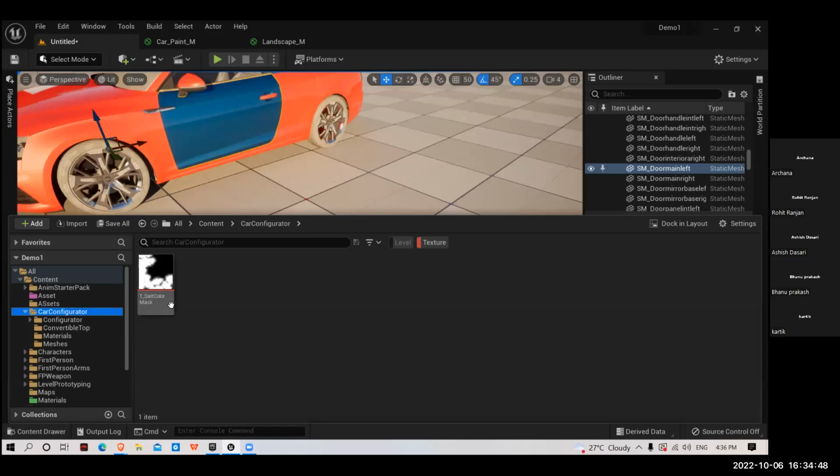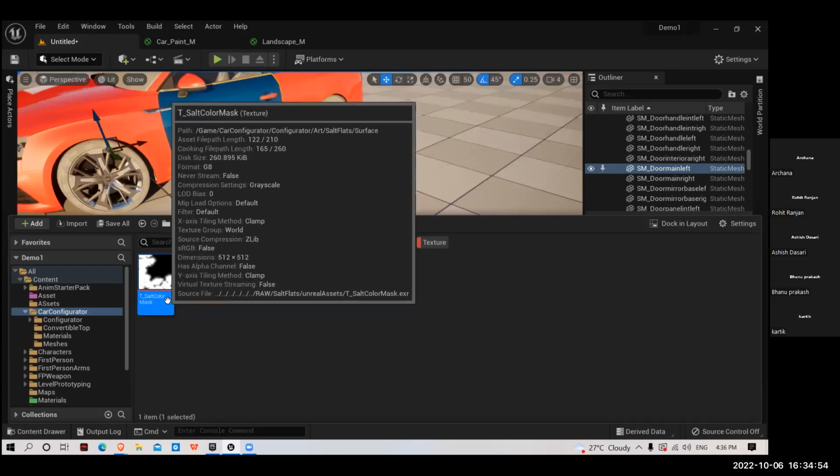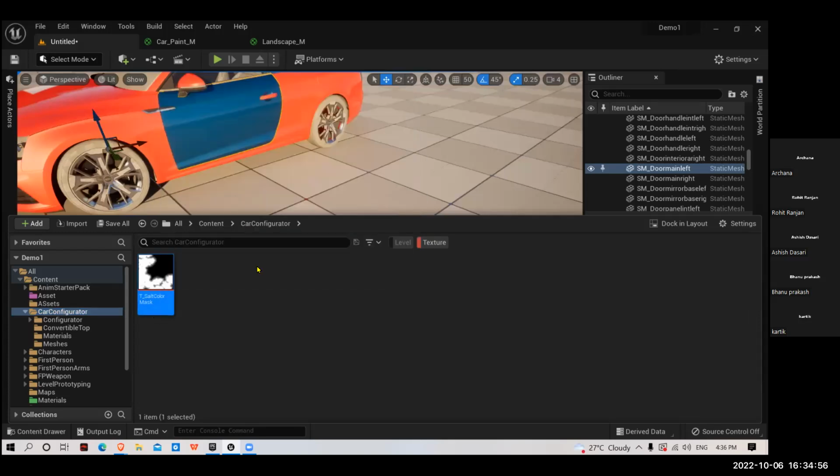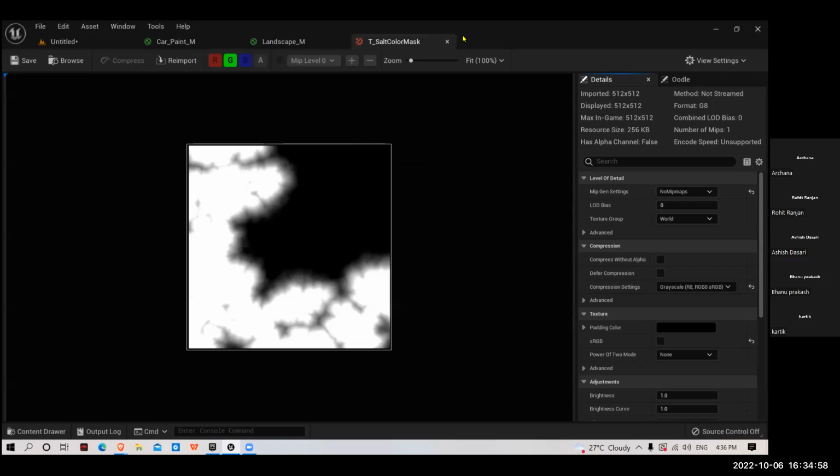See here under the car configurator, we have this T underscore salt color. So I will use this texture to create a landscape material.